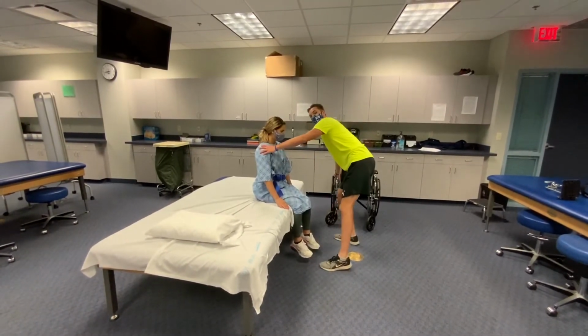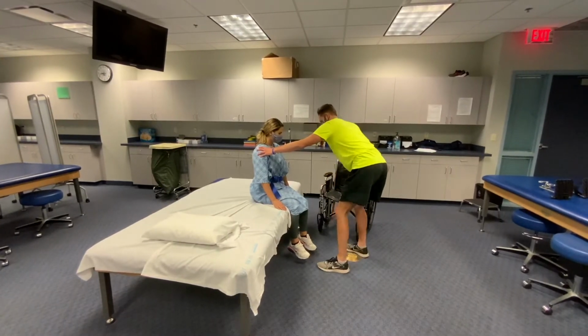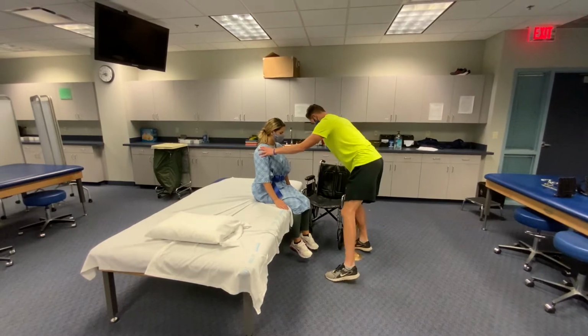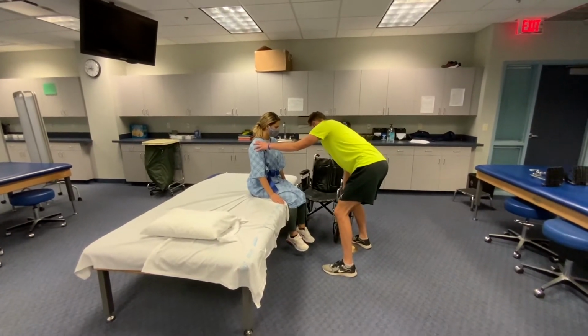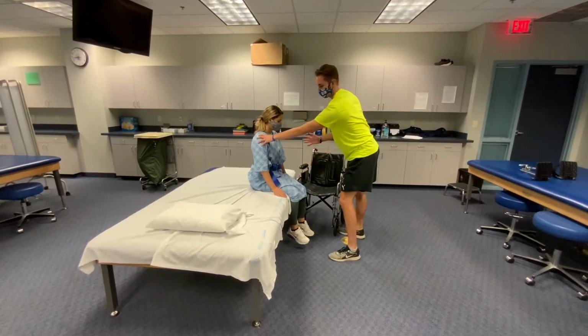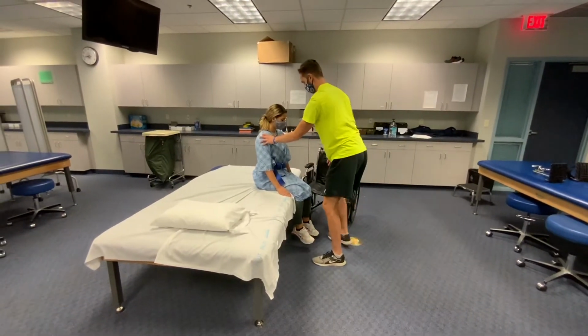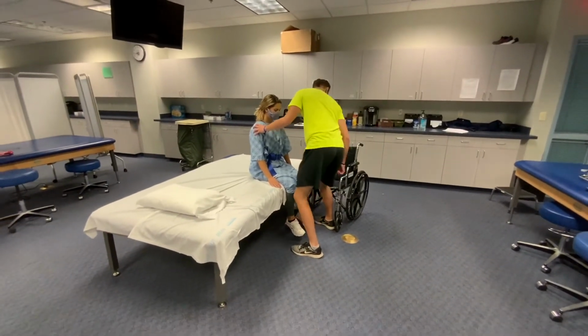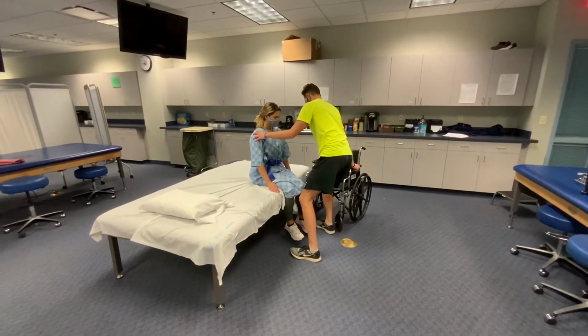Now, while still supporting my patient, I'm going to roll the wheelchair over to the side of the bed, and I will put it at about a 30-degree angle, and I'll make sure the wheels are locked. The foot plates in this instance have been removed to prevent any tripping. So now I'm going to use an anterior knee block. Move the wheelchair back a little bit so it's a little out of the way.